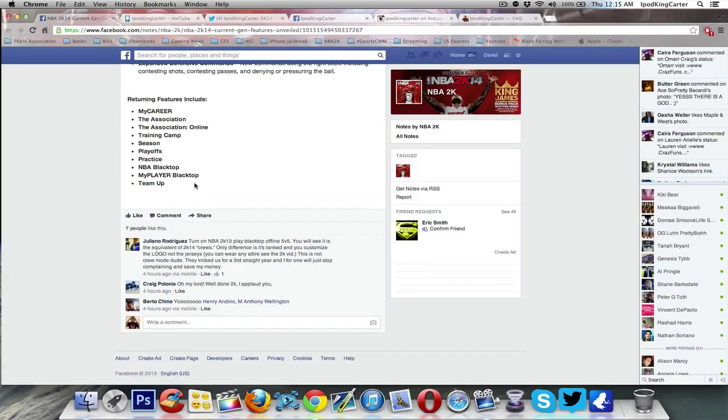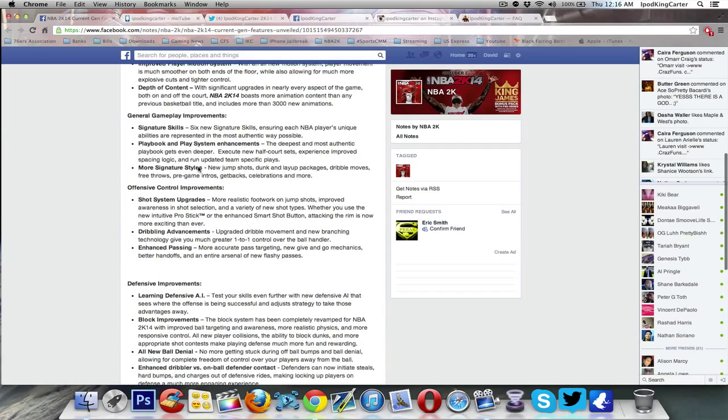Also, for the people that are My Crew fans, they didn't put Crews in this list because Crews is not a returning feature from last year. They went 2 years without this feature, so this is something new. Basically, that's why I call it Crews. I'm not going to call it My Crew. I'm not going to call it Crew Mode. I'm going to call it Crews. Until I see 5v5 in an arena with custom jerseys, with a custom logo, with a custom team, custom abbreviation, custom name, I'm not going to call it My Crew.